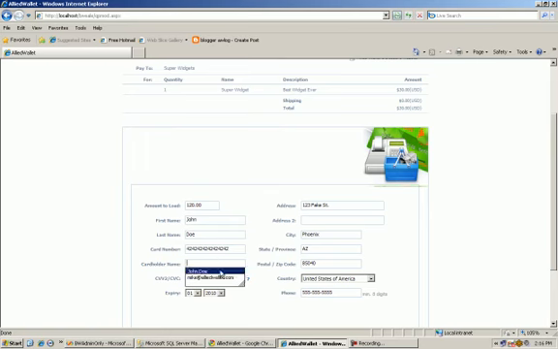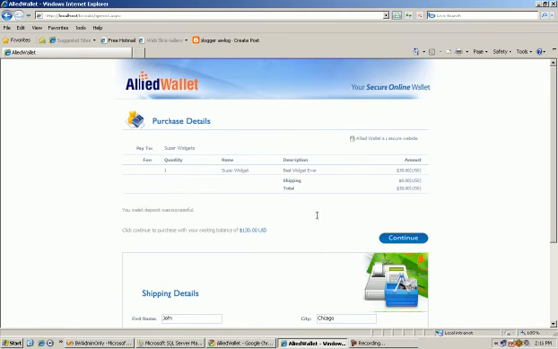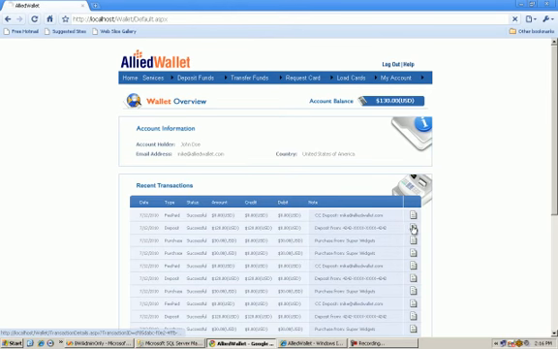So we'll go ahead and I'll put in some of my test card information. And I'll go ahead and continue this purchase. And we get a message back, your wallet deposit was successful. We haven't purchased anything yet. All we've done is added funds to our wallet account. A customer could theoretically leave right now and not make the purchase. However, they will now have an increase in their wallet account. We added 120, so now we have 130. We can see the details of that deposit right here.